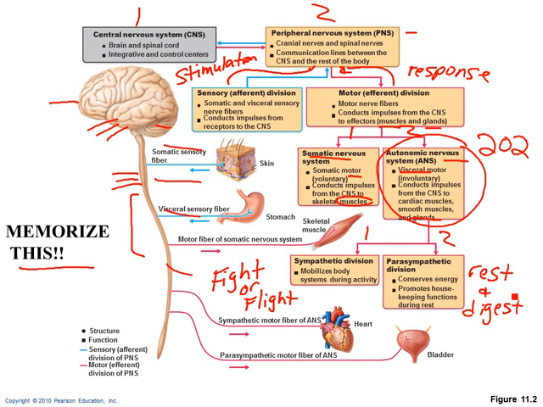What you can notice on this slide too is you've got sensory fibers, okay? So this is your afferent division. You'll notice there's somatic fibers, so from your skin, for example, temperature, pain, touch, things like that, anything that's telling you something about the outside environment. You have visceral fibers. This is one coming from the stomach.